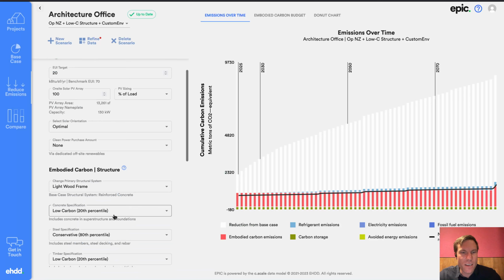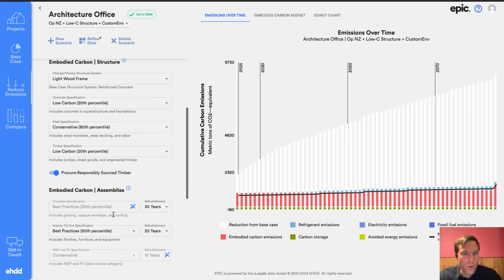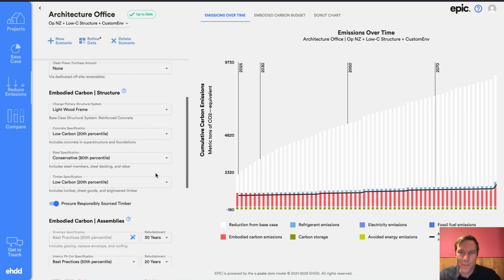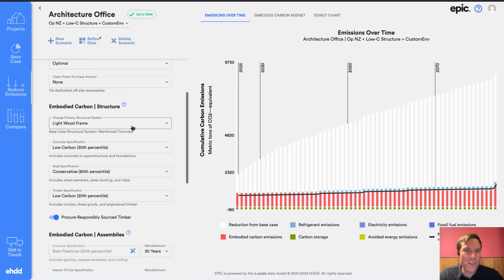And you'll see here now, for the envelope choices, you're no longer able to select them because you've overridden some parts of them with a custom input. So you get locked out of the classic EPIC choices. You see this red dot appear here telling you you've entered something there. And you're able to use some custom data and some EPIC data to model in a little more resolution.